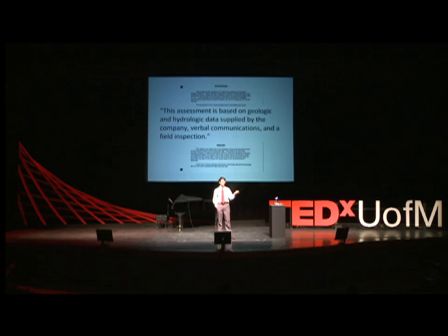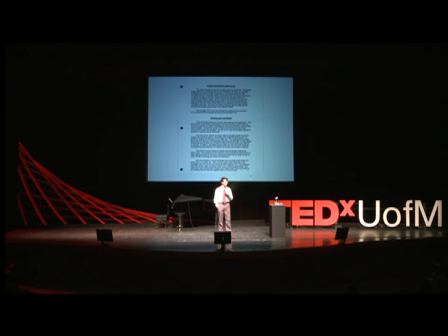So this is the introduction page, and we're going to spend a little bit of time here, because what's important here is right at the top, they tell us, and I unfortunately didn't highlight this in the slide, but it's at the bottom there, they tell us that everything else that you're going to read in this narrative assessment is all based on analysis put together by the coal company, based on data created by the coal company, and that there's not going to be any independent analysis done of the conditions on the site beforehand or on the conditions of the site afterwards to model the hydrology there, outside of what the coal company tells them the hydrology is like.